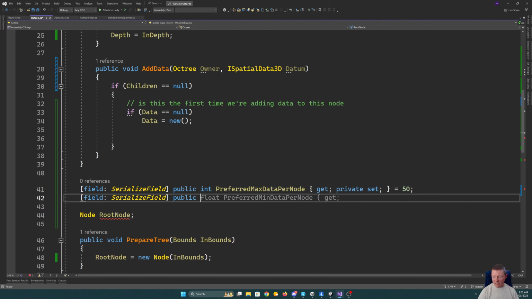And this is where we set a size limit, where a node has to be of a minimum size to be able to split. Now the reason for that is we're using floating points for representing the bounds of a node. As floating points, they aren't a perfectly precise representation of a number. There is an error that creeps in there.